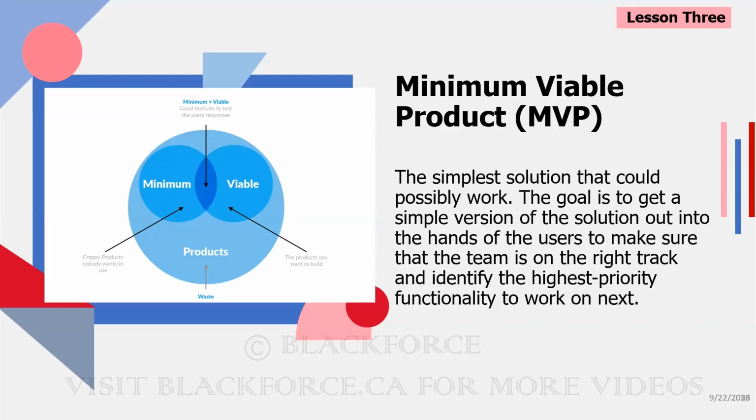So anyway, let's dive into MVP. So in a nutshell, MVP is the simplest solution that could work. Okay? Simplest solution that could work. So your customer needs a car to be able to move from point A to point B. You could give them a Toyota Corolla or you could try to build a Ferrari.